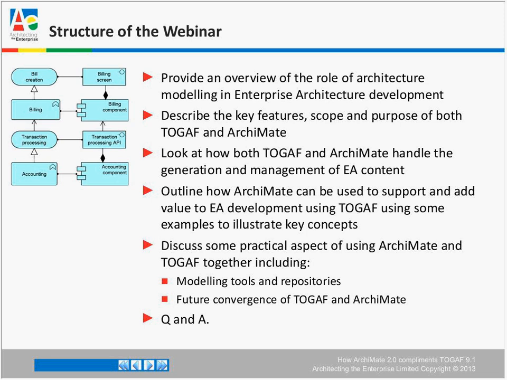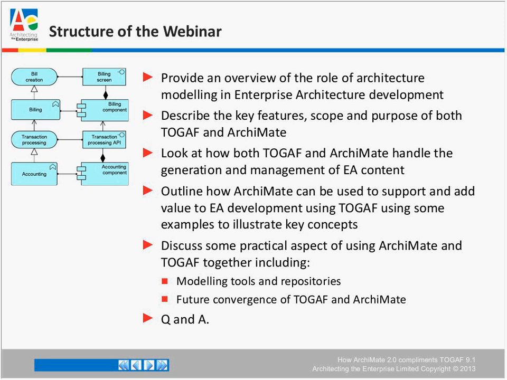So the aim of this webinar is to give people some insight into the two specifications and to show how ArchiMate complements the use of TOGAF. We're also seeking to highlight practical ways you can make ArchiMate work for you if you're already using TOGAF. With that in mind, the webinar is structured as follows. First of all, we'll have a quick chat about the role of modelling in enterprise architecture in general, and then go on to describe some of the key features, the scope and purpose of both TOGAF and ArchiMate, and in that way we can see how the two specifications relate to each other.